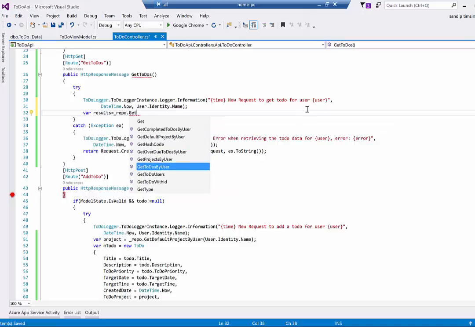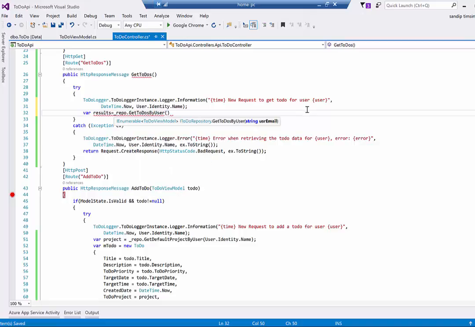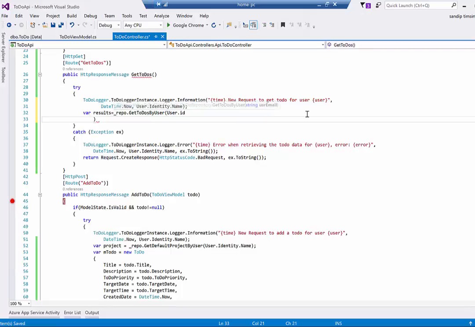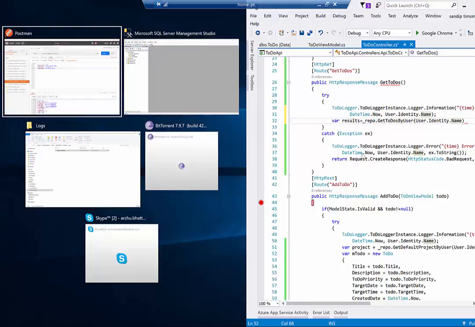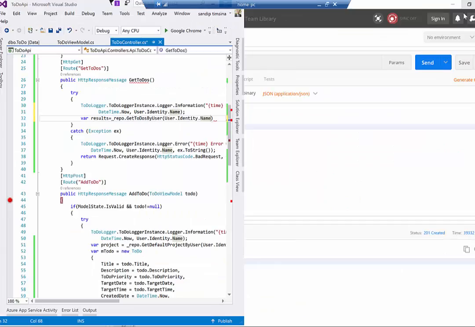Get to dos by user dot identity dot name. Sorry for that.